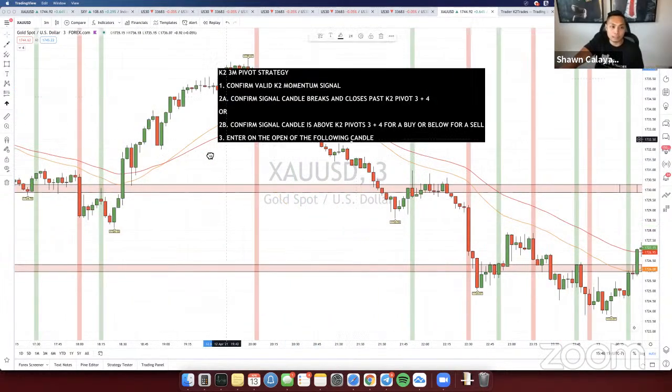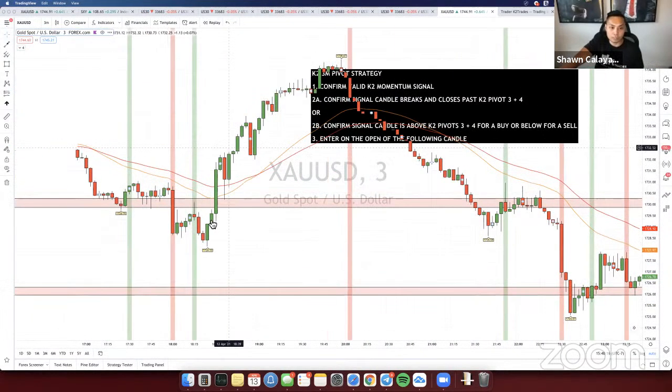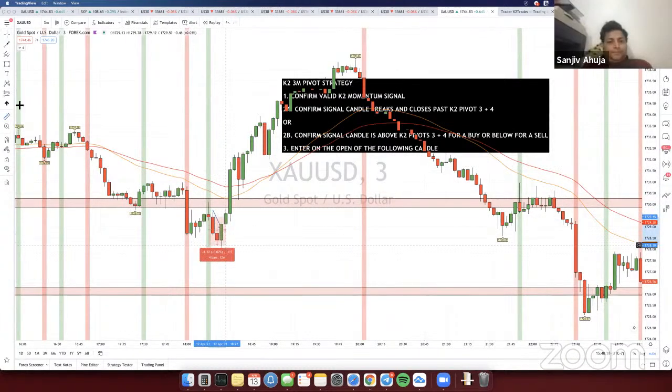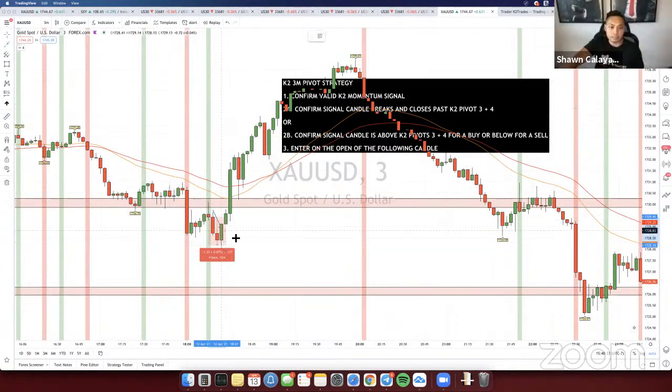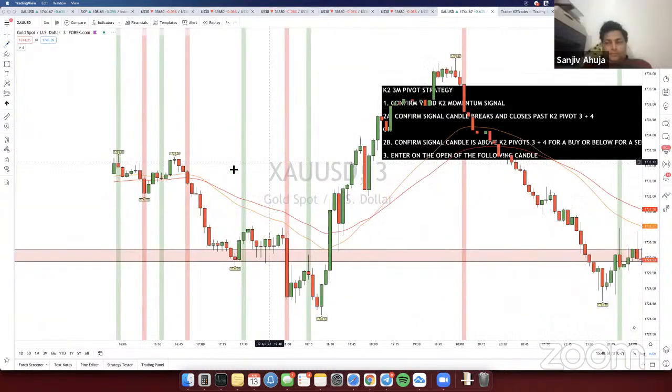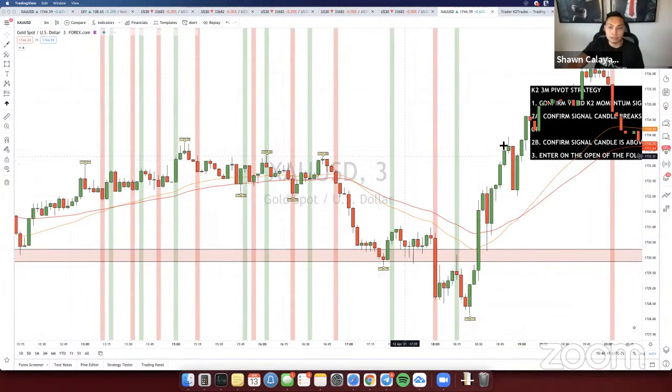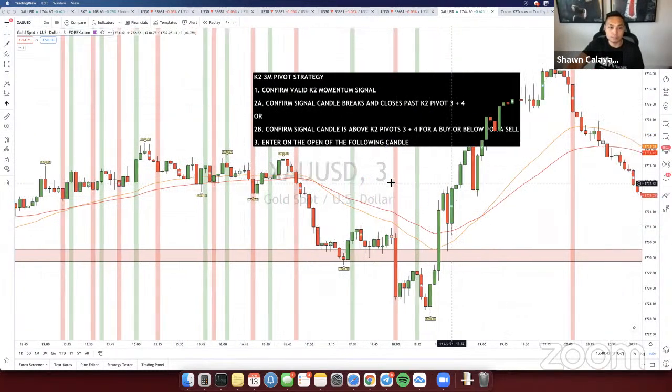If you're looking at certain dojis, like for example right here, you have the doji as a signal candle, but it's a down hammer. Usually if you see that pattern on a higher time frame, you'll see it drop down heavier. But right here, it only drops down a few pips, like 100 pips, and then it shoots all the way back up. So I personally don't look at it on the shorter time frames. If you're on the higher time frame, it would make more sense. But I don't think it's very accurate on the shorter time frames.